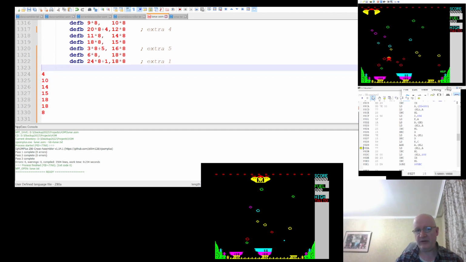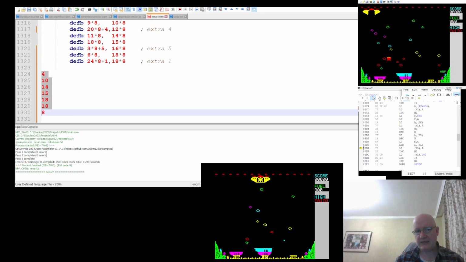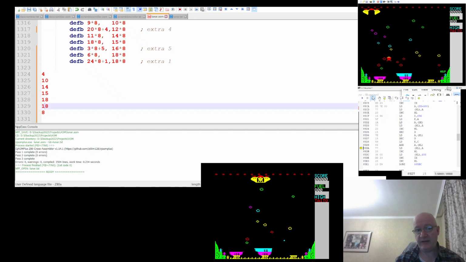So what would happen? You would be drawing these ones, and the raster beam's coming down. But by the time you've drawn, say, 1, 2, 3, 4, 5, 6 of them, you can end up in a situation where you then go back and draw another one at 8, and the raster beam might have already passed 8 by then.